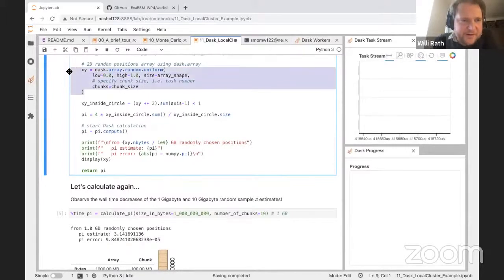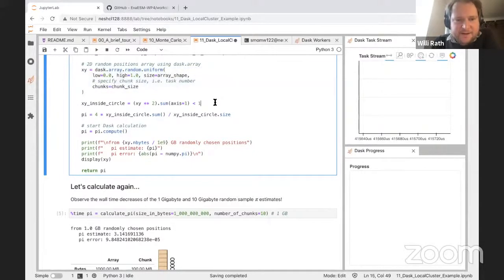So we draw this 2-column array for x and y. Again, check whether x and y are below or above the quarter circle, and then we calculate pi as the average of the Boolean values of all the points, because we know that this is pi divided by 4.